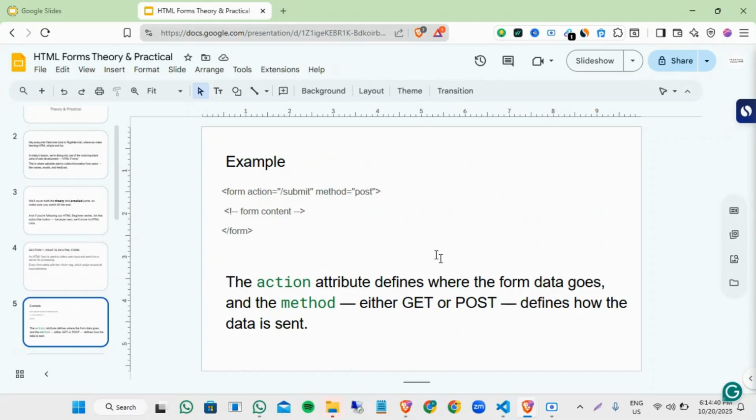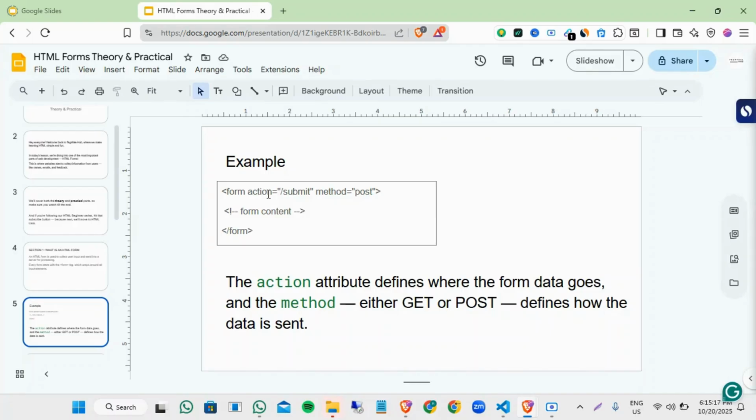For example, we have something we call our form tag with an attribute of action with a value of submit slash submit, and also an attribute of method with post value. This action is telling the form that whenever a user clicks on submit or inserts data into the input, it needs to be submitted and sent somewhere. That's the action that you want the form to take. And the post method is the method you are trying, maybe post or get.